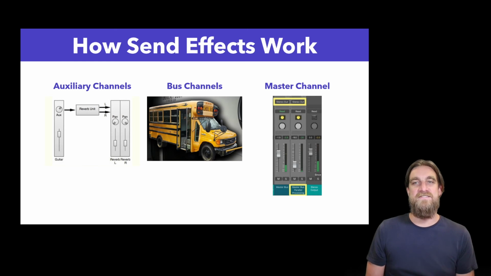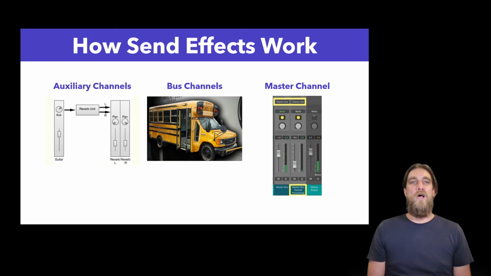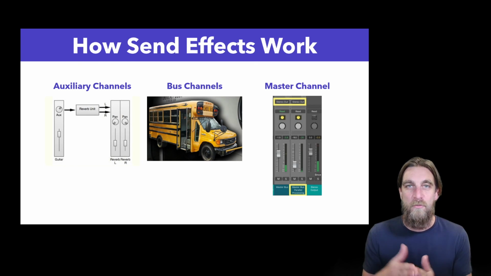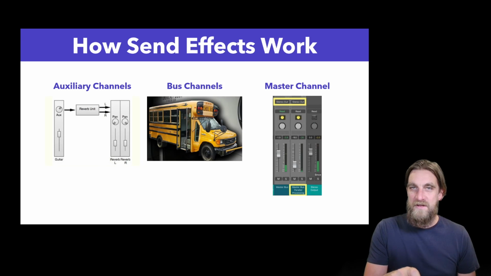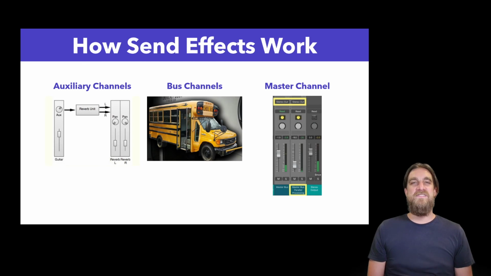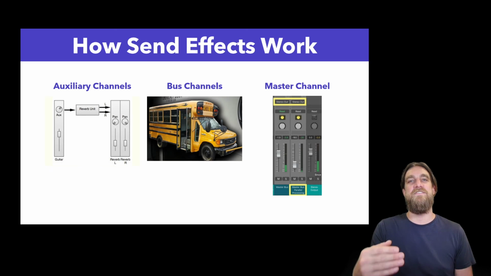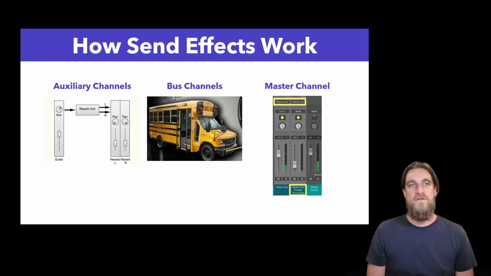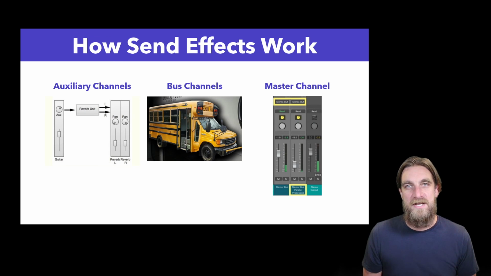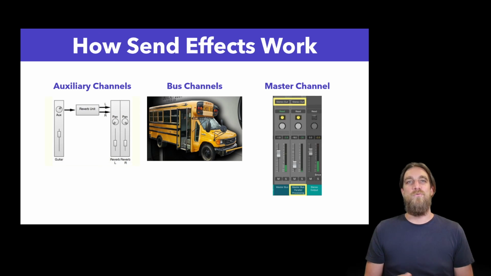We also use these things on a master channel. If you can think, well, I've got all of my audio tracks being funneled into one master, and I've got the fader there for it, and I can raise it up and down, but maybe still at the very end, we really want to just give this audio track an overall boost. We can make a secondary master channel, send the original content there, and process it even further and mix it in with the original. So we can use these combinations of the auxiliary channels and busing and master channels to really dial in a mix and just make it more full, make it more unique, make it stand out above its competition and above all the other songs.